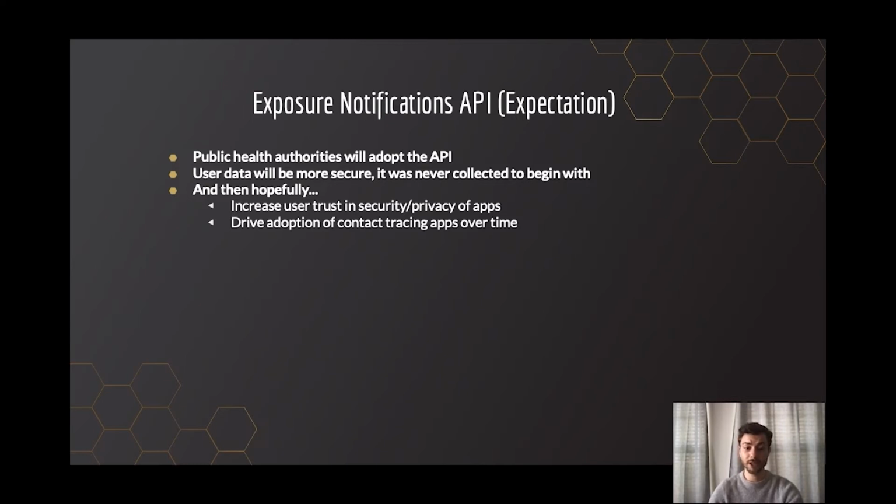Providing this API was a major innovation, and going back to trust, it's very important that users who download COVID-19 contact tracing applications can actually trust that those applications are secure and that they're private. So Google and Apple genuinely possess the belief that by designing applications with security and privacy top of mind, users who consume those applications will see value, they will trust those applications, and it will actually drive the utility of contact tracing applications in helping prevent the spread of this disease.